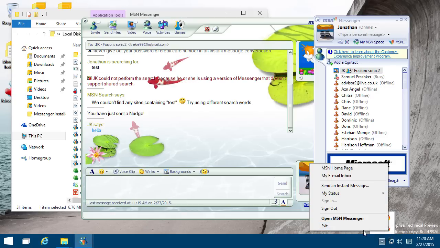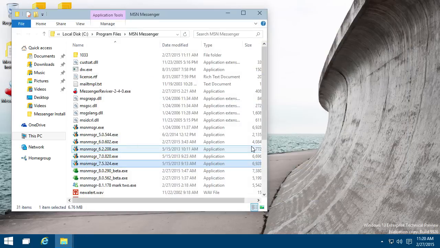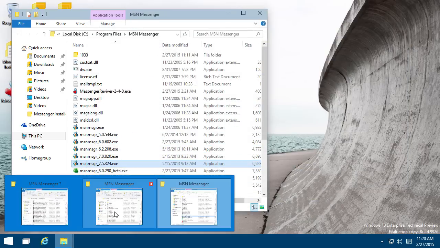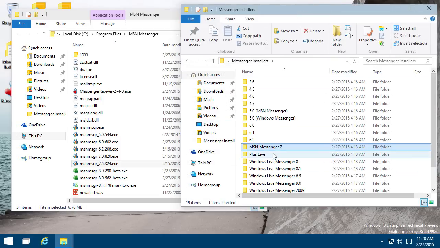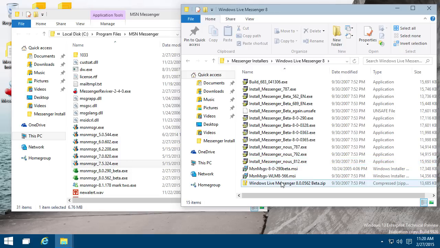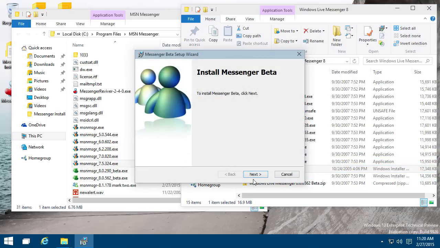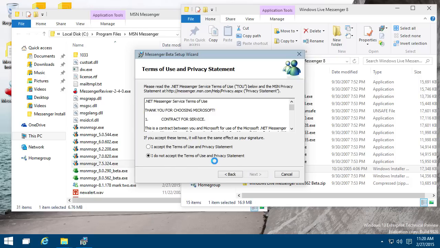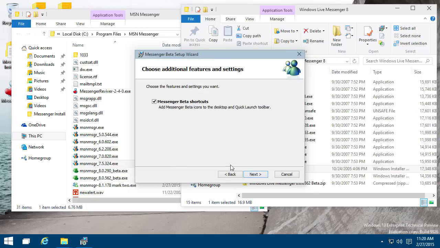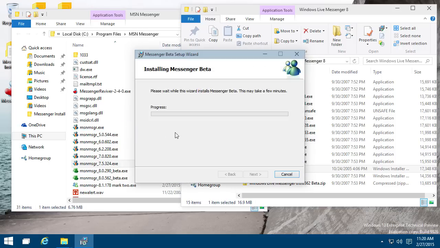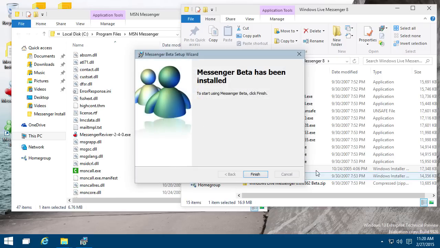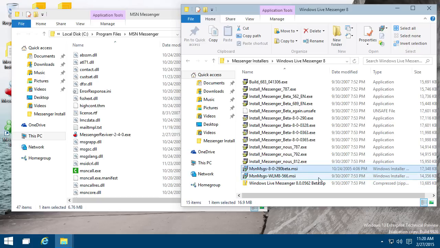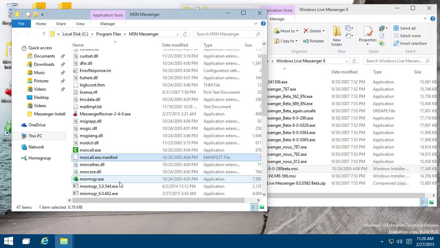So let's move on to Windows Messenger. And so they changed the name of MSN to Windows Live. And when they did that, they changed the name of Messenger as well. And the first version of Windows Live Messenger 8, the beta version, it's sort of infamous for not being aesthetically pleasing. And they actually had to completely change the interface that you'll see in a second. The beta version was released in December 2005.